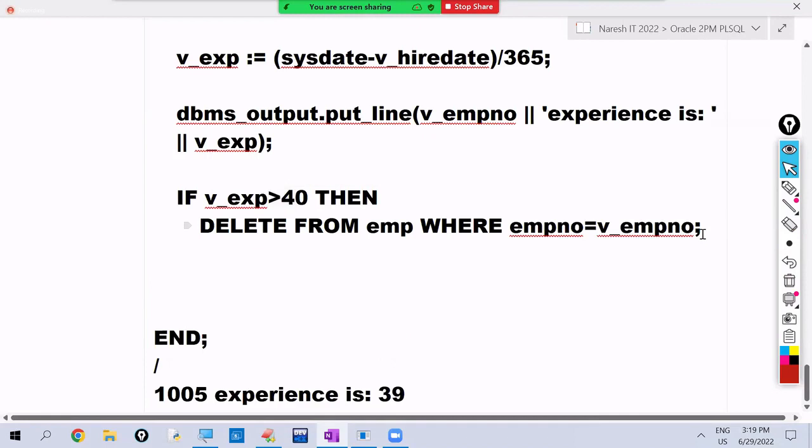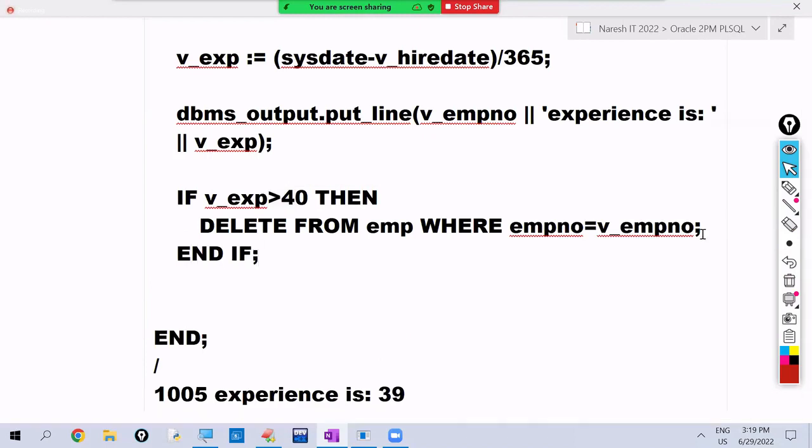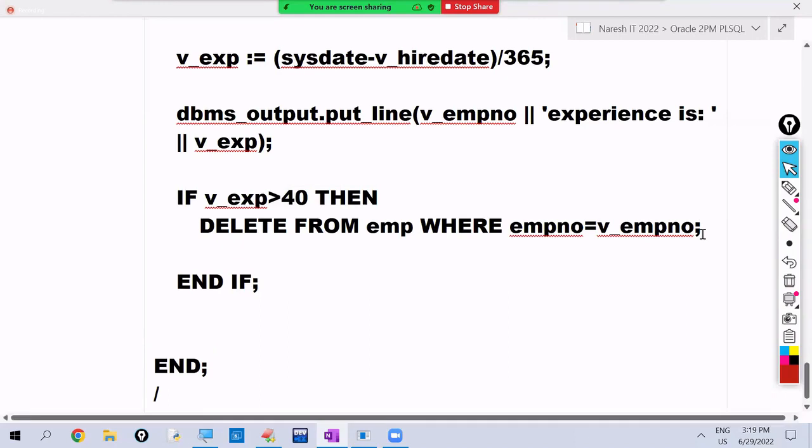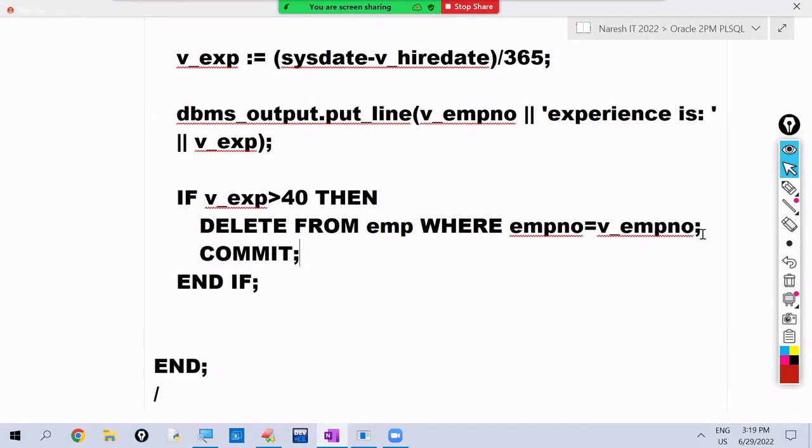To close this if, what do we write here? END IF. Now, to save this transaction, what do we write here? Commit. Commit means the transaction will be saved.